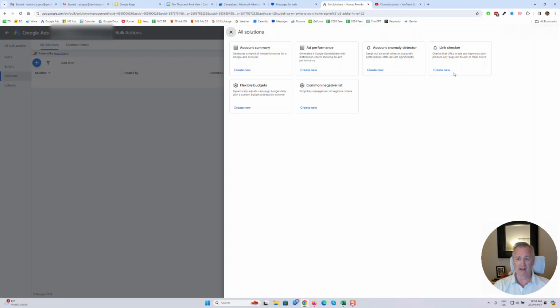Hopefully there will be additional solutions in here from third parties, or you can create your own recipes and then roll those out. But right now it's just stuff that Google has built, and these are not particularly great scripts by any means. But I can see where, if you don't want to paste in a script and follow the instructions to configure it, this is a little bit easier. So that's what solutions are.